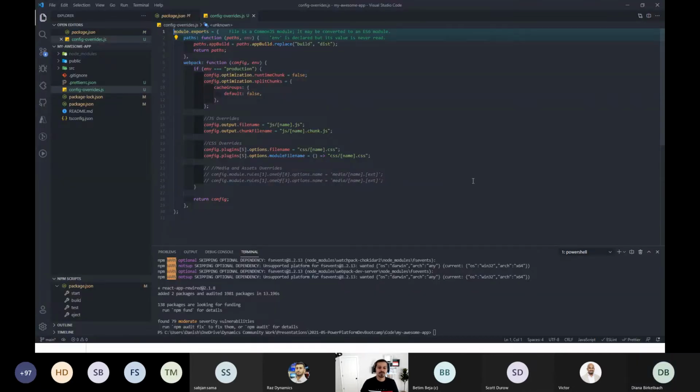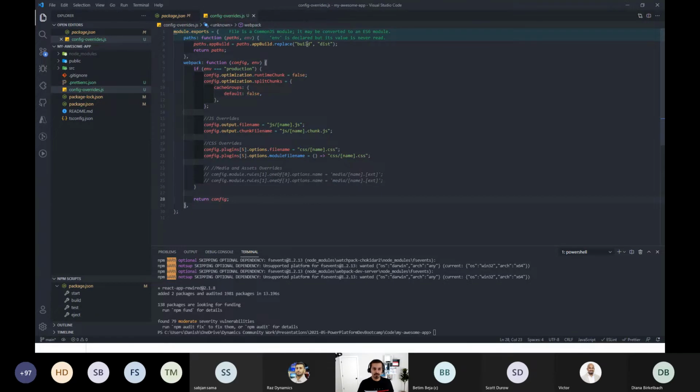To avoid that kind of thing, what we could do is override the webpack config file for React. The way you do it is this particular package helps us do that: React App Rewired. Once you have it installed, you can add a configuration file called config override.js. Then in the path section, you can say, I don't want the build folder, I want a distribute folder.